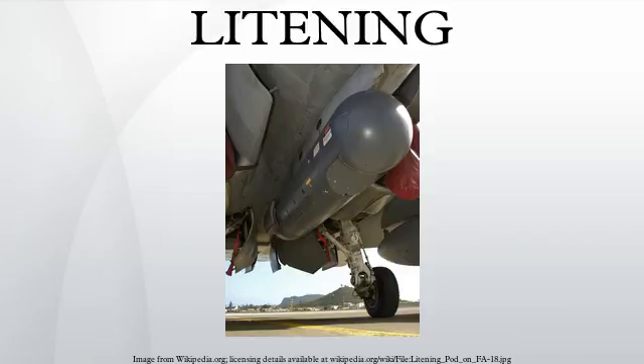Portugal (Portuguese Air Force, General Dynamics F-16 Fighting Falcon, AN/AAQ-28(V)6 Litening AT Block 2), Romania (Romanian Air Force, MiG-21 Lancer A and MiG-21 Lancer C), Singapore (Republic of Singapore Air Force, General Dynamics F-16 Fighting Falcon), South Africa (South African Air Force, JAS-39), Sweden (Swedish Air Force, JAS-39), Spain (Spanish Air Force/Navy, AV-8B Plus Harrier, AN/AAQ-28(V)2 Litening 2 upgraded to (V)4 Litening AT Block 0, McDonnell Douglas EF-18 Hornet, Eurofighter Typhoon), and Turkey (Turkish Air Force, F-4E 2020 Terminator).